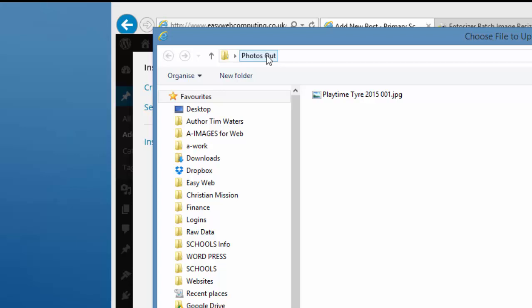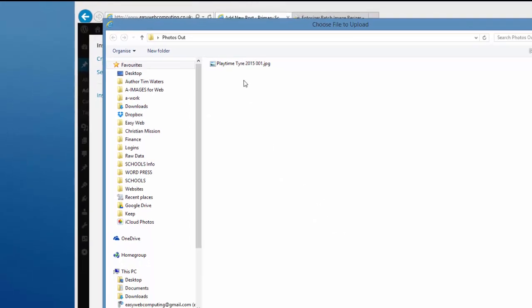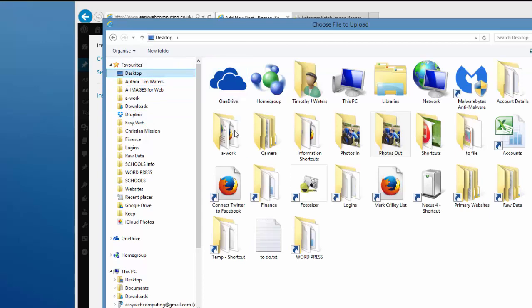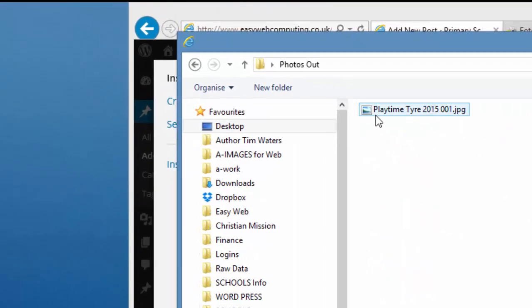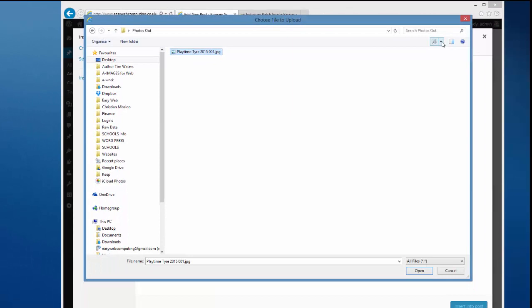If, for example, I was uploading a PDF file from somewhere else on my computer, perhaps a newsletters folder or whatever it would be, then this file upload window would naturally be looking at my newsletters, and I'd have to click on the desktop again, and I'd have to then find the Photos Out folder, and then I've got my actual Playtime Tire 2015-001 image that I want to upload onto my website.